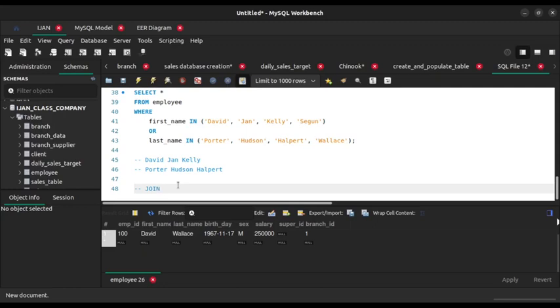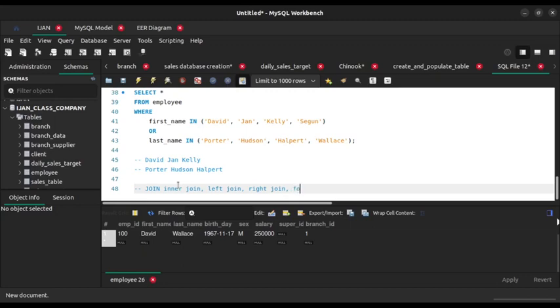Before I go into the implementations, there are four types of join. There's the inner join, there's a left join, there's a right join, and the last one, though it's not functionally implemented in SQL, is also a type of join.